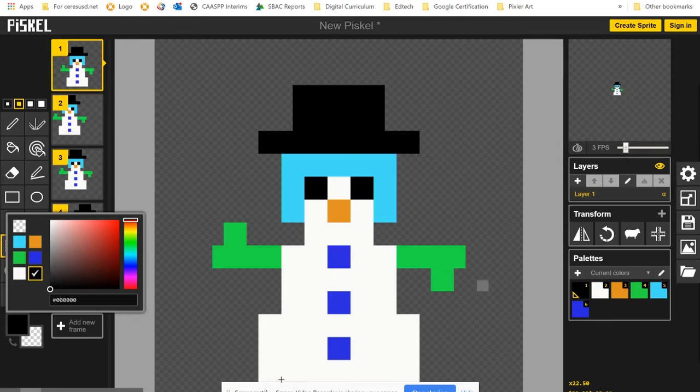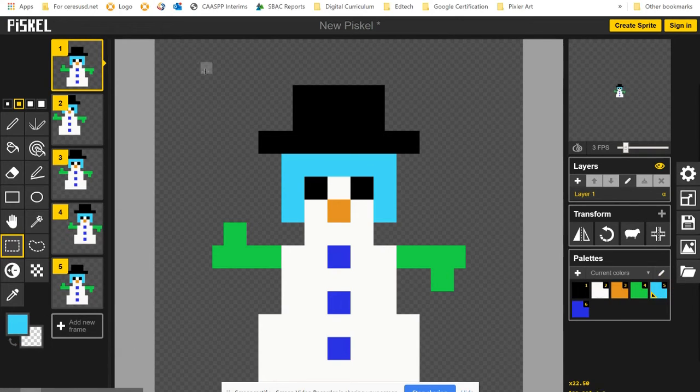All you have to do is click on, again, your color palette and choose maybe a light blue, and you can create, let's go back to the pen tool, you can create snowflakes. As you notice, these are kind of big, so I can change this and make them smaller. I can erase these if I'd like. So if I use a pen size of 1 here, I go back to the pen tool and I click, and now they're a little bit smaller. So this is kind of nice having smaller ones.